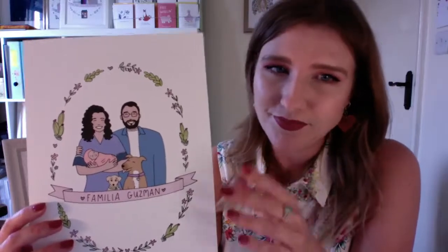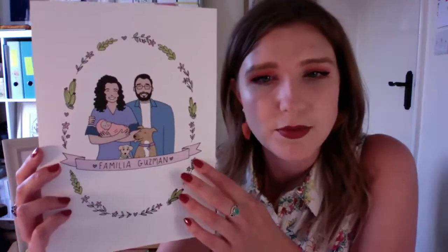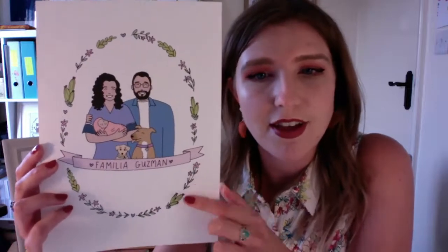This portrait, I've got an option on my Etsy shop that's a couple and a little baby. That's like a little package. Oh, hi Jay, thank you. I'm glad you can still see me. So this is a new couple with a new baby, with their dogs as well, which I thought was a really cute one. I love the colour scheme of this one. The flowers and the banner all tied together, and they wanted succulents and cactus plants in the border. So I thought that was a nice cute one.